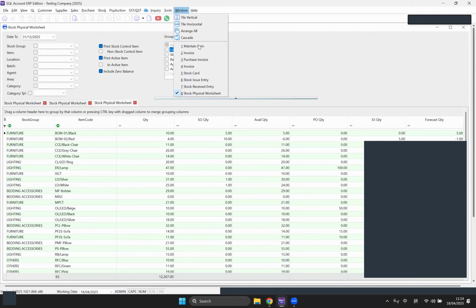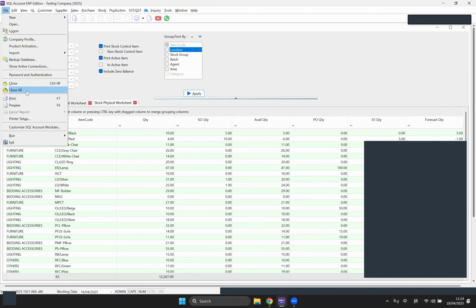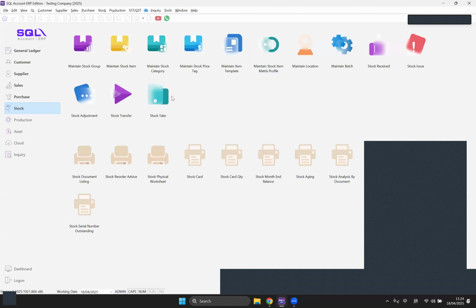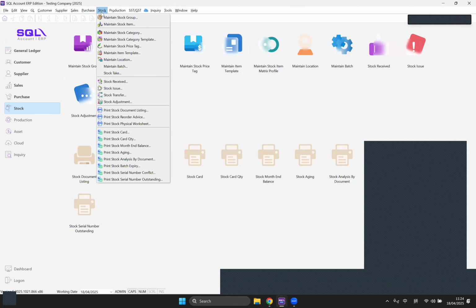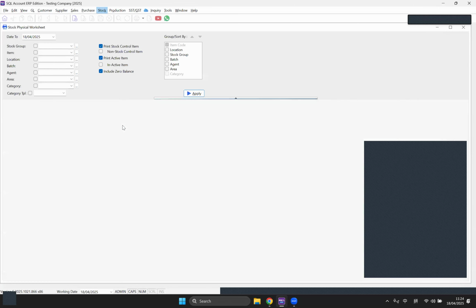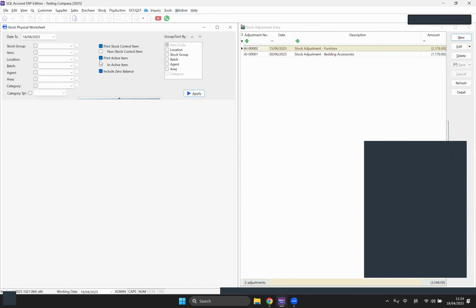So what you can do is, hold on, let me close all the things first. After you're done with the stock take, you open the stock adjustment and then open the stock physical worksheet again. You go to the window and click tile vertical to make them side by side. This one I put as 31st of December.